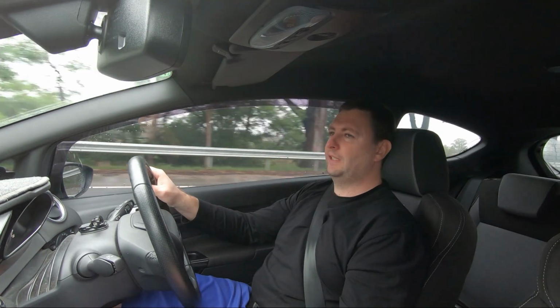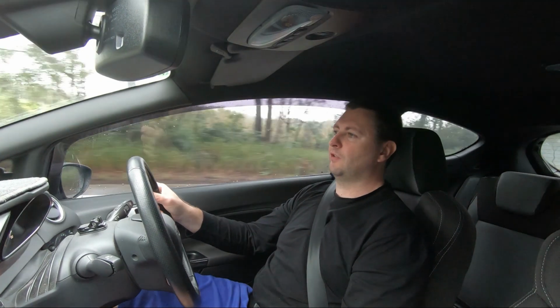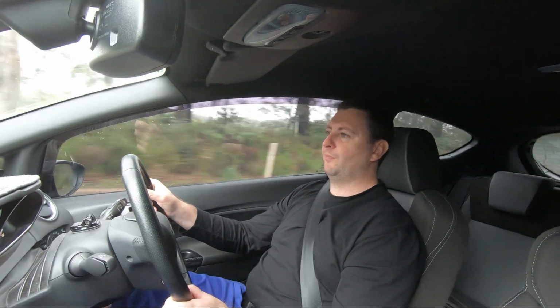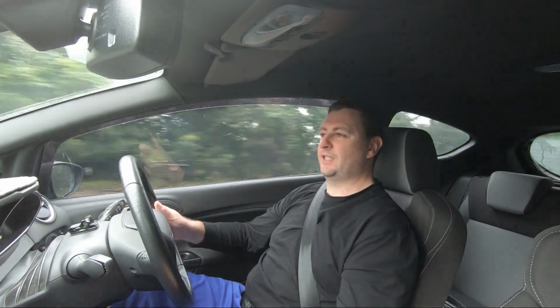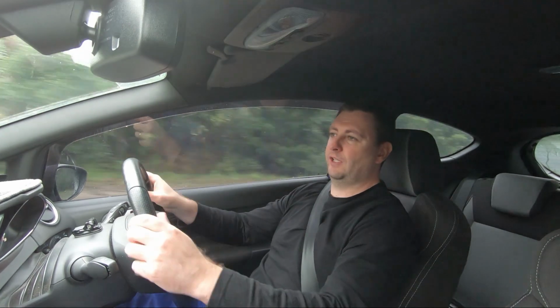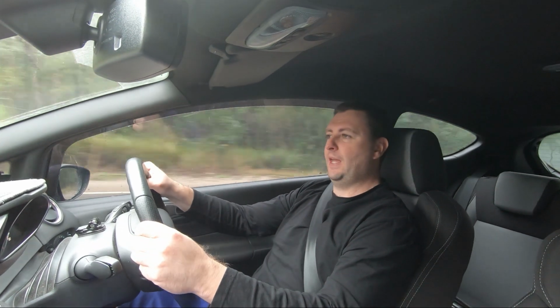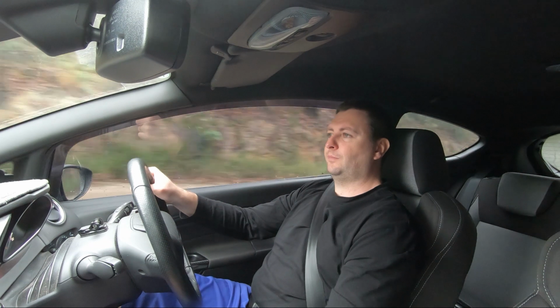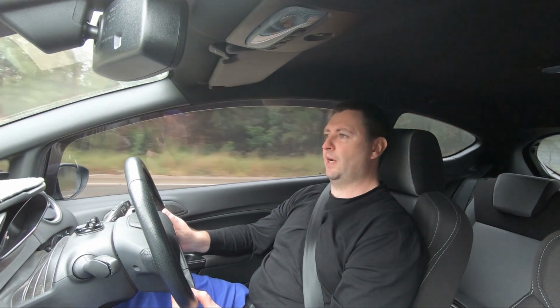And that can lead to maybe your miles per gallon and kilometres per 100 a bit of a reduction until you get used to it, but it's a small price to pay. It's not much. Mine, since having the Revo Stage 2, is still doing 7.2 litres per 100 kilometres, and that's inclusive of a night at the Sydney Dragway and a track day. So all in all, I don't notice a whole lot of difference in my mileage.